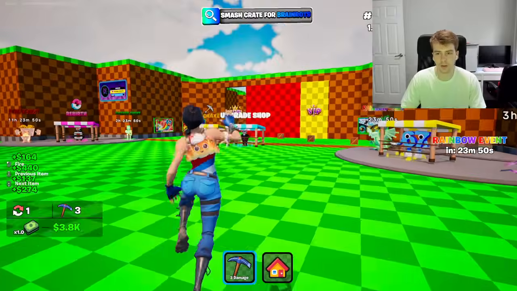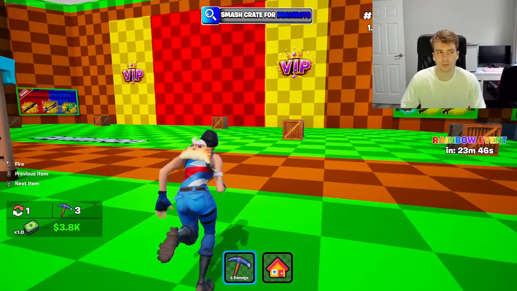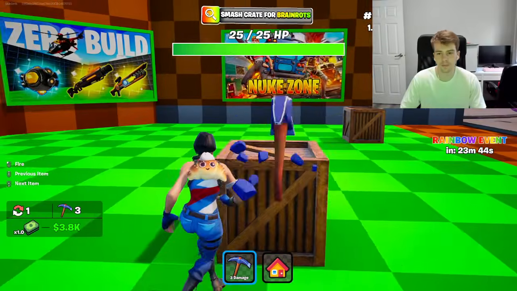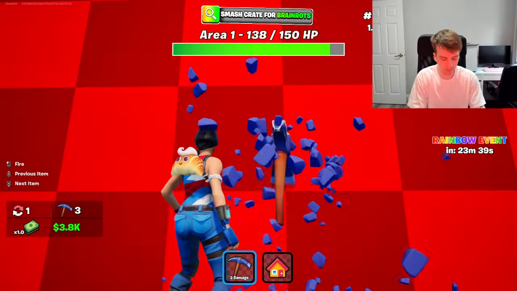A neat game. I think the early game's a little slow for my liking. The crates should break much faster, I think, off the start. And the first wall should be far easier to break.